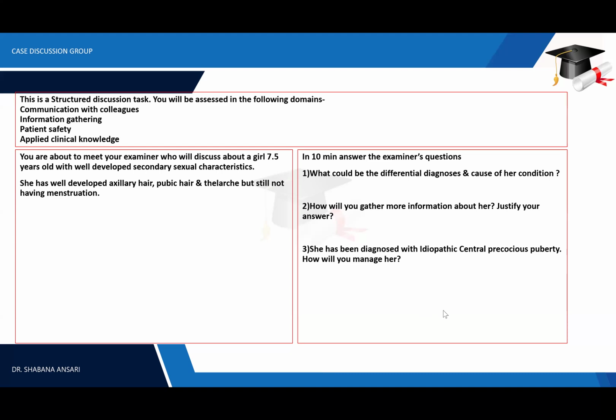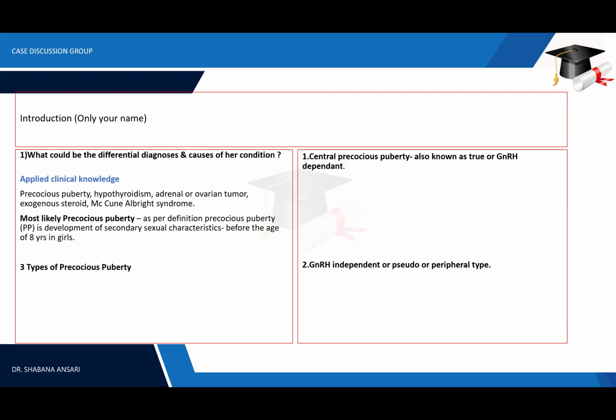So for the differential diagnosis, we always start the structured discussion with the SBAR. Even so, you can straight away start with the differential diagnosis and the causes, which will also save you time because the scenario is already given here. If the examiner asks you, can you summarize the case, then yes, you can summarize the case using the SBAR. But here, you can go and start with your differential diagnosis. Right, so let's discuss the answer. I will take all the questions at the end.